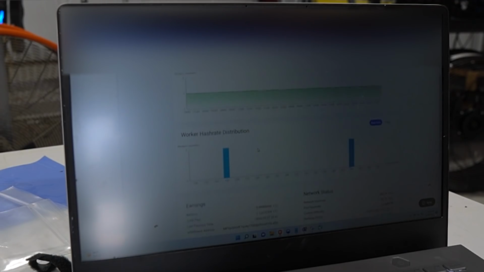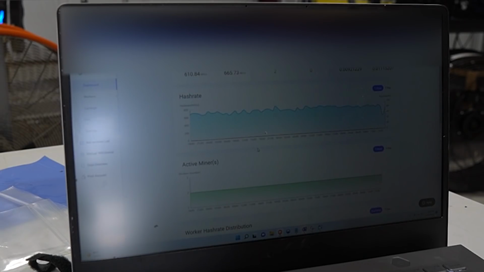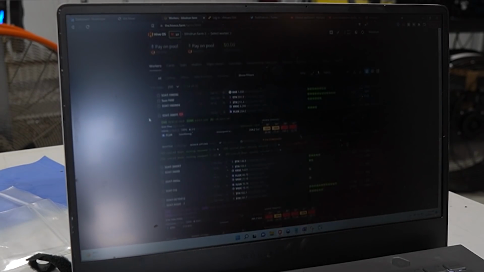We have two miners on here right now. One is the Boss Coin Special Edition from, of course, Gold Shell, and the other one is an L3 Plus. We do about 610 mega hash a second, merge mining Litecoin and Dogecoin. So there you go. You can see here, we have it online. Everything's good to go. Let's go ahead and look at our Hive OS dashboard.